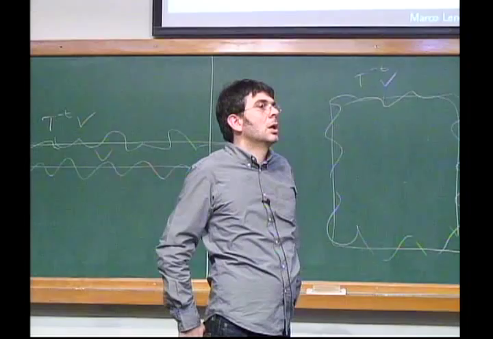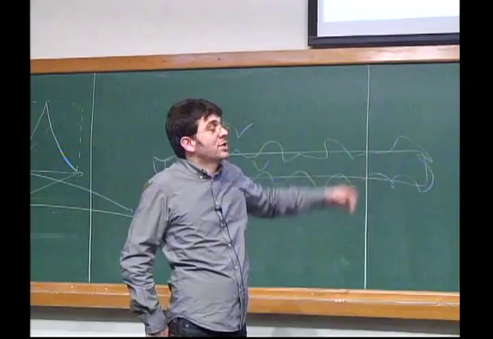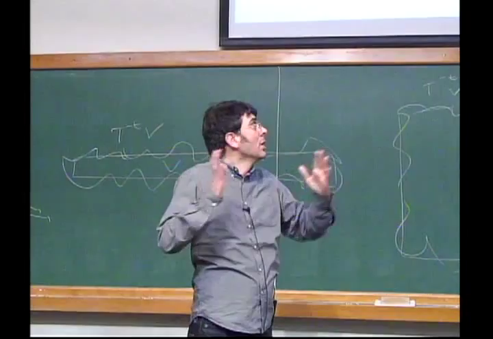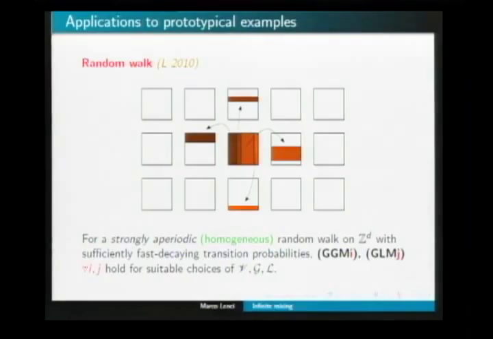Well, it really depends on the system. It has to do with the choice of V that you can use. I'll show you in a second. In this case, as I told you before, it makes sense to choose V translation invariant, since the system is translation invariant. In other cases, it doesn't. And the choice of V is where the topology and everything related to the topology actually goes in.